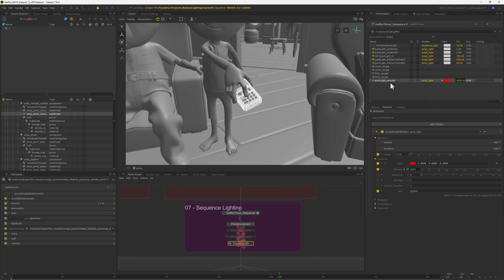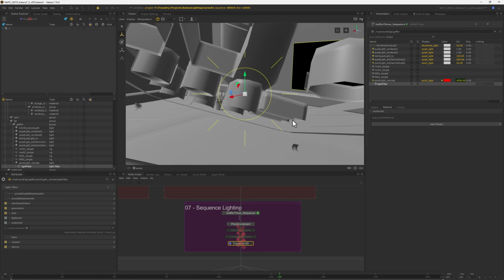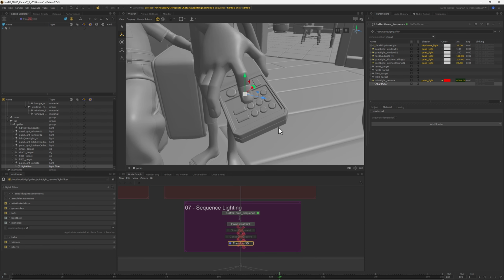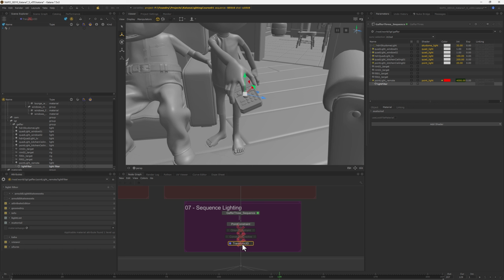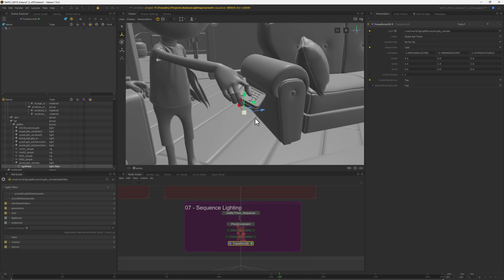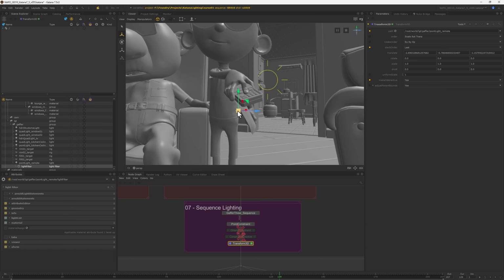Let's go and select our light again. So if we look at it, our light is now in the center of the remote control. We're going to need to make sure that it goes in the corner. So say you want to make a 3D transform node here. I'm going to make one of these. And I'm just turning this on for a second to show you something. So you see where the light is now. Basically, I'm going to transform it, but I'll show it to you working in a minute. But just as an example, let's see where this light is in relation to the remote.